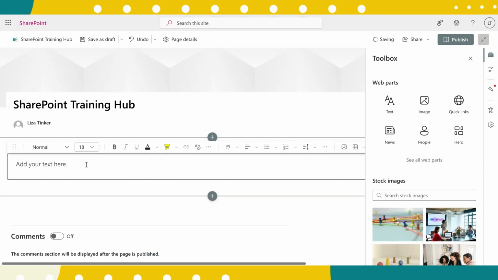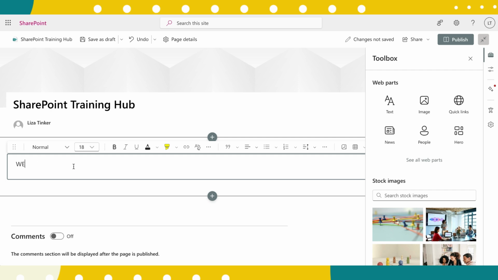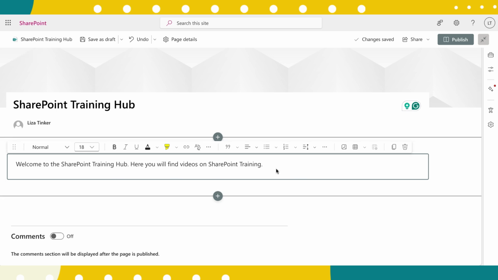I'm going to add some text here just explaining what the hub is about. So what I want to do here is break up the page so that we can display different videos on the page from different playlists, so that when the end user comes here, they can look at this and say, okay, I want to look at the Getting Started series. I just want to know how to create a site, or at the moment I want to learn about metadata. So I'm going to break it up so that when they look at this page, they can quickly jump to the content that they need. Also add other bits and pieces for training purposes, such as a calendar and links to other learning materials. So it's just one big hub for all the resources for SharePoint training.